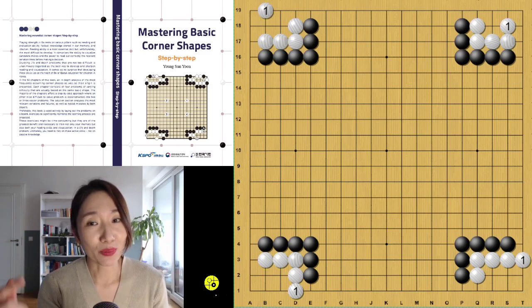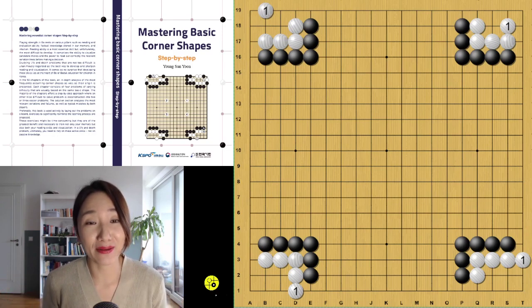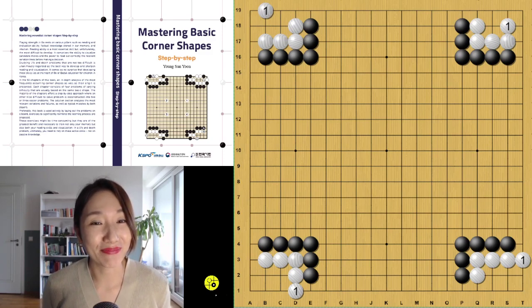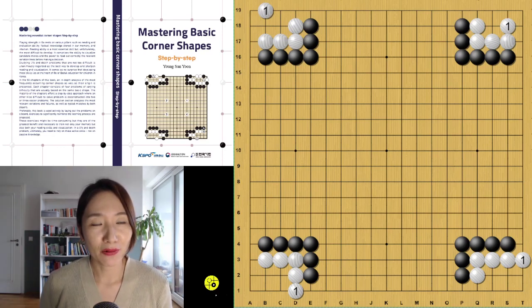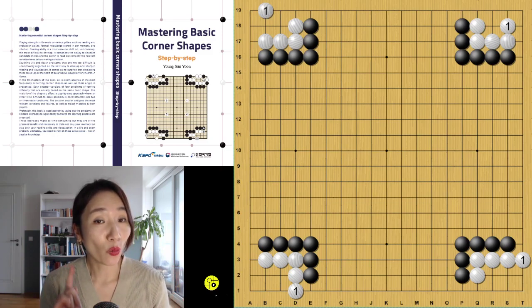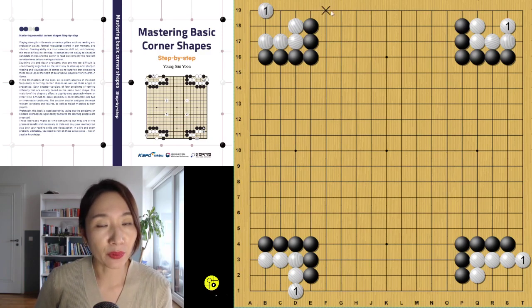But the problem is, even though this group is dead, many people try to kill it, and the problem is they let this group live. So I will show you our mistake now. Look at the 4 corners. The 4 corners have the same shape, just white answered differently. Can you see the number 1? So, how can we kill this one? Where is the vital point?